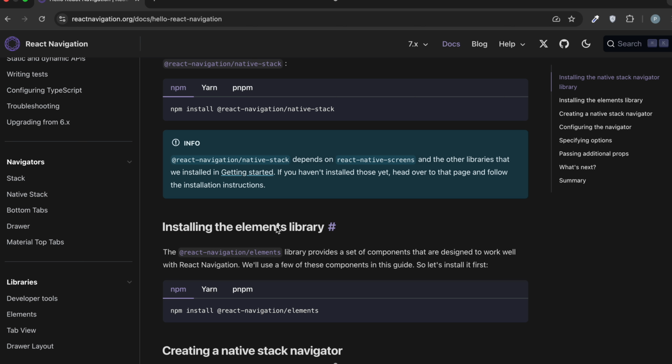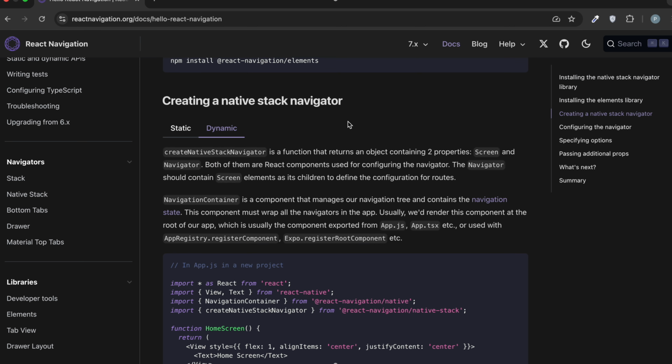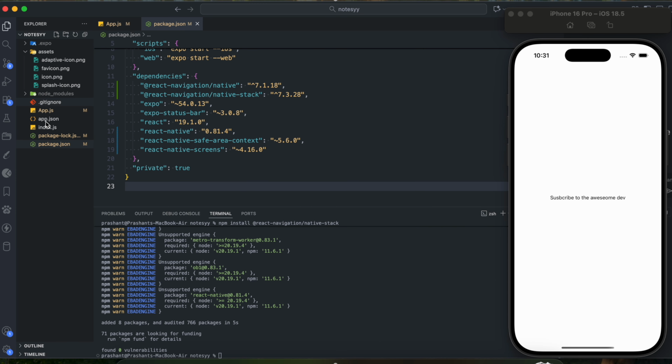And it says install the elements. Like, no, we do not need that. We are just going to now create the native stack navigator. So for that, let me go ahead to my VS Code, and now we are going to create our navigator.